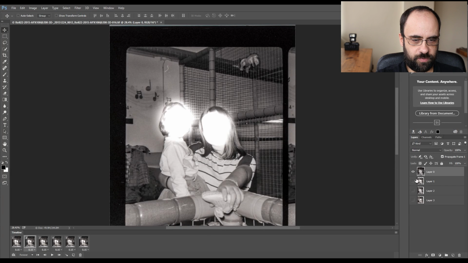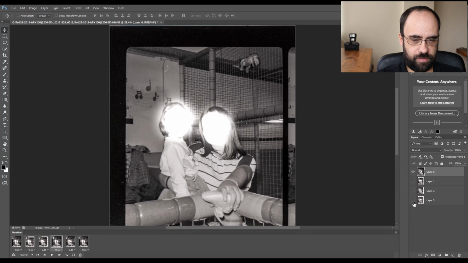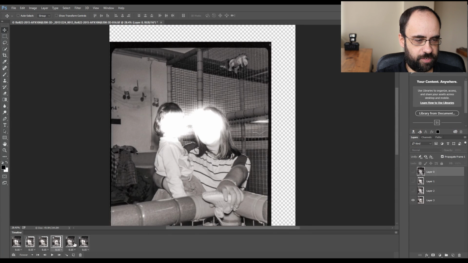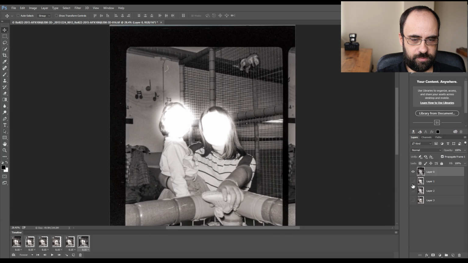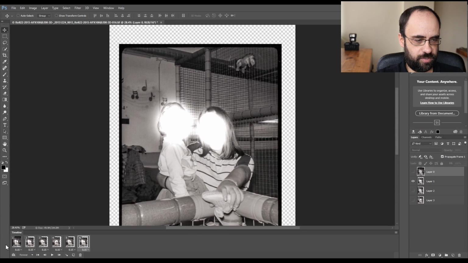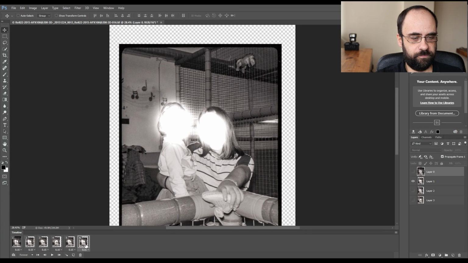So the second one is the second one. The third one is the third one, obviously. The fourth one is the fourth one. And now you go back to the fourth and back to the third and back to the second. So looking here on the right hand side, you have layer 1, layer 2, layer 3, layer 4, then back to layer 3, back to layer 2. So this will actually create that wiggle effect that you usually see.